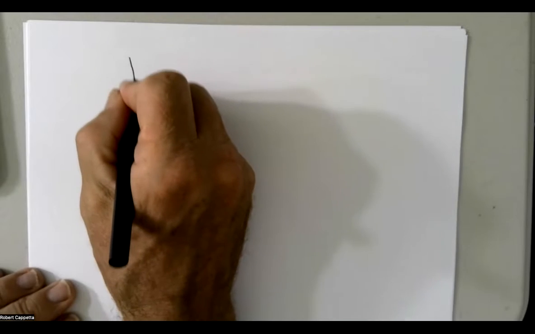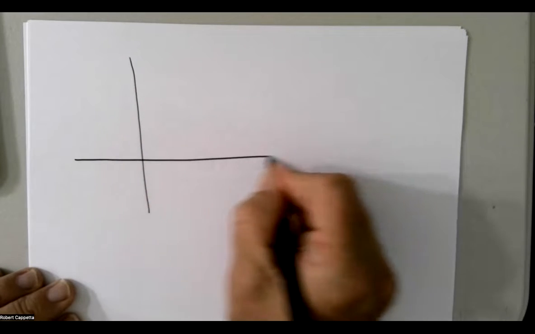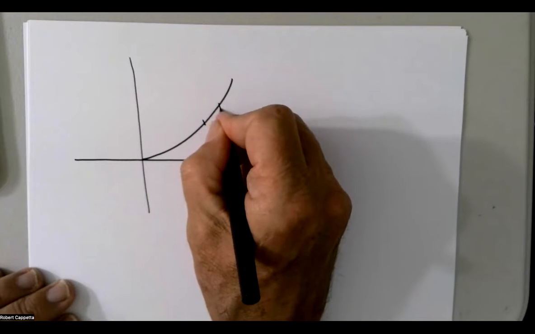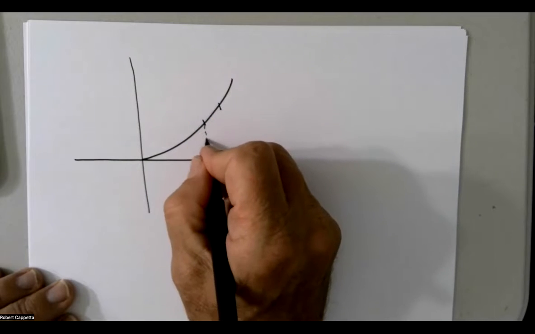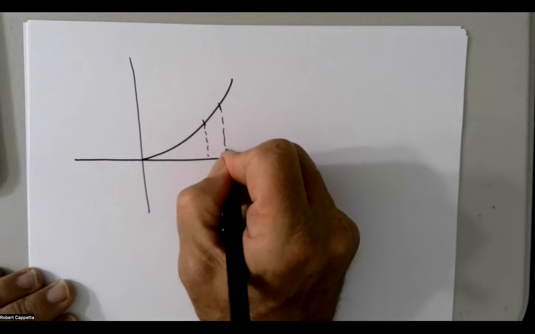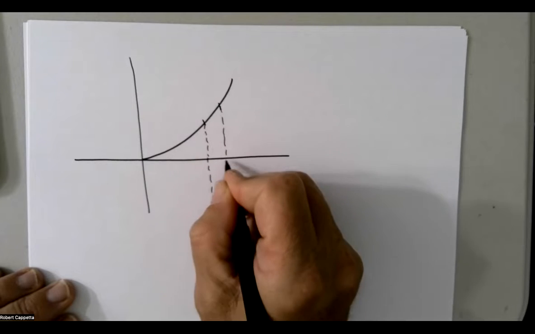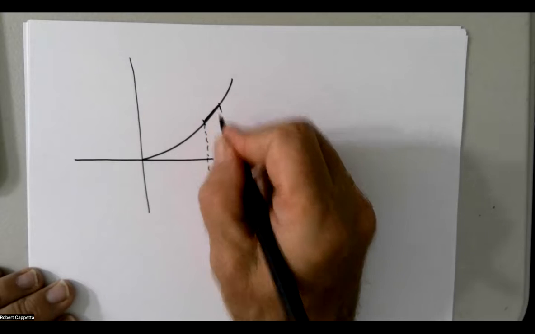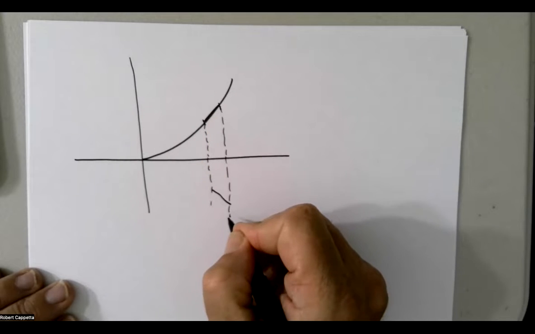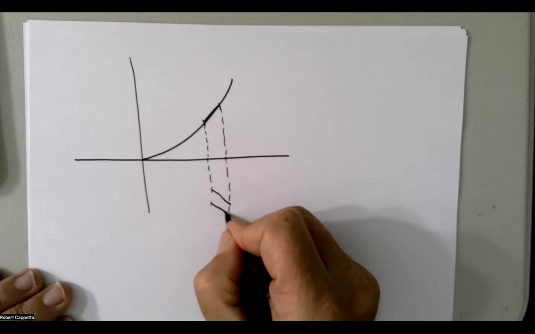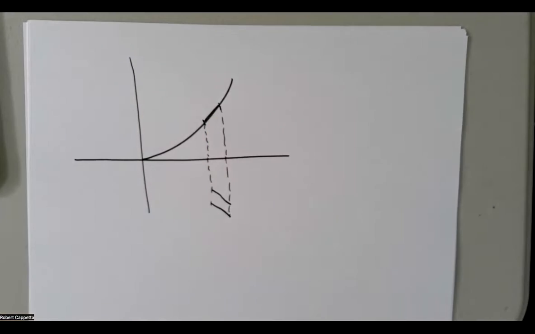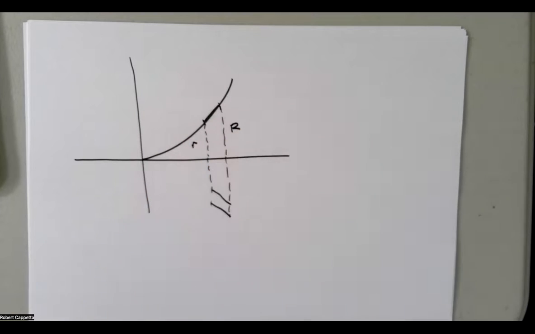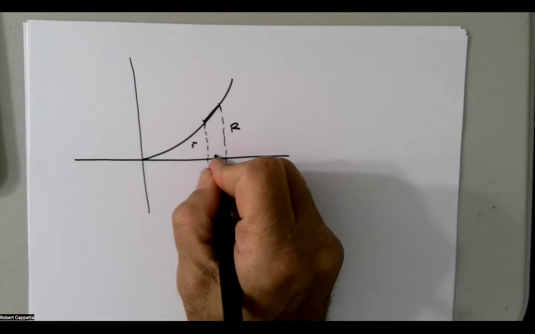So again, y equals x squared. Just going to pick something here. We have to envision that as a frustum. And then, of course, it comes down on the other side. We draw a straight line here to make that frustum. Maybe it's more like this. And this is my smaller radius, and this is my bigger radius. But what I'm going to put in the middle is something called x.